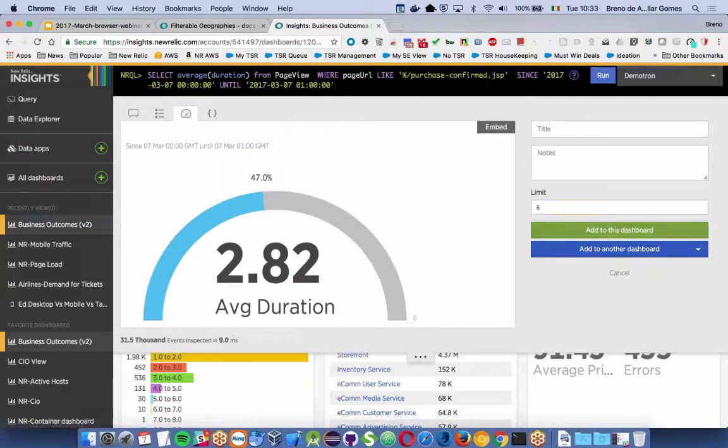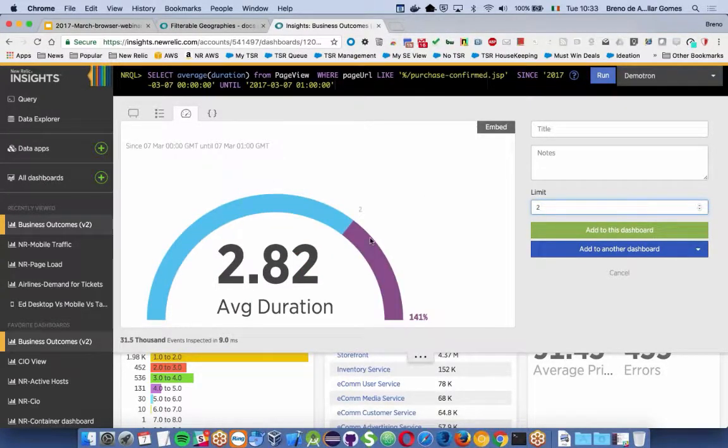Or you can do something like this. If we say the limit is 2, now we are running into excess here, and we can give visual clues of something that requires some attention from the developers or operations. When you look here at the average duration, we can also analyze DOM processing, page rendering, network time, and backend, and we can scrutinize this data coming from the browser.